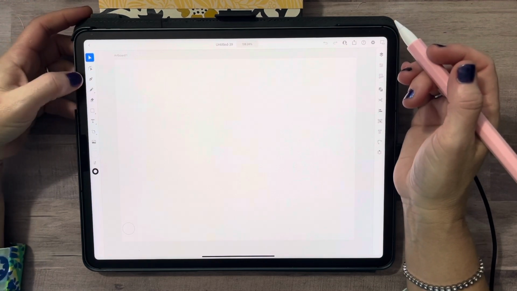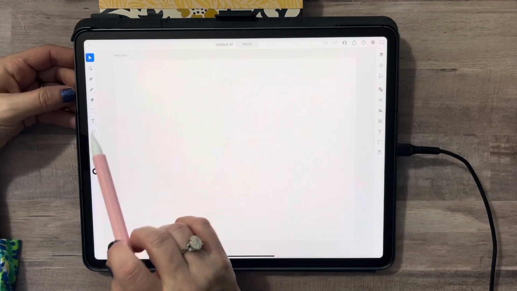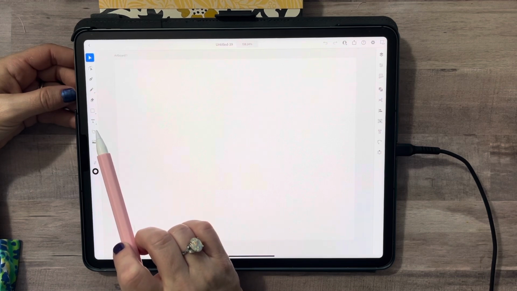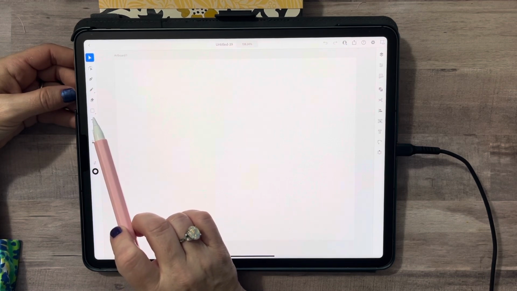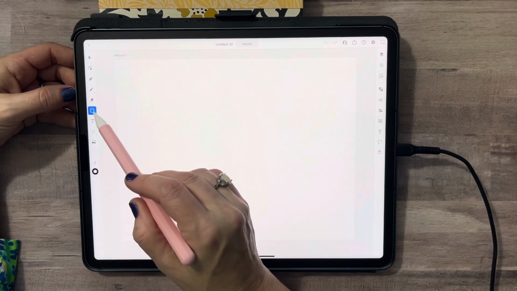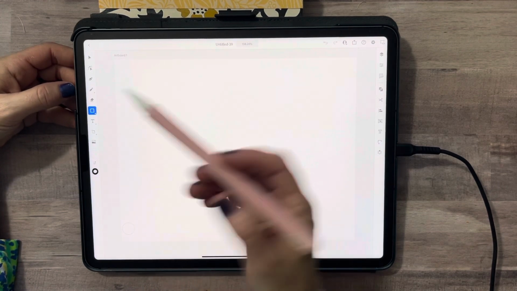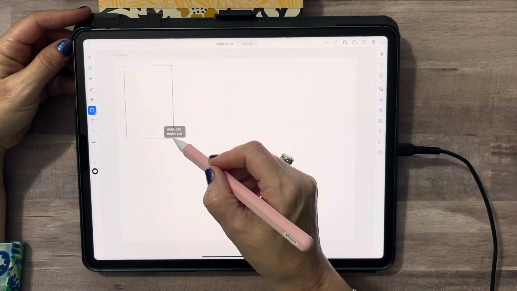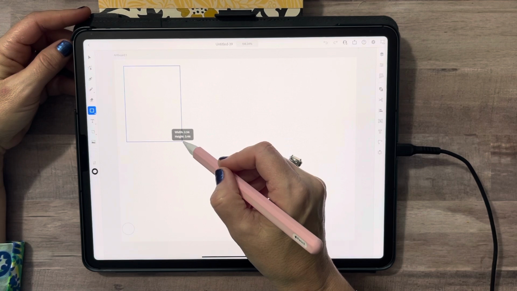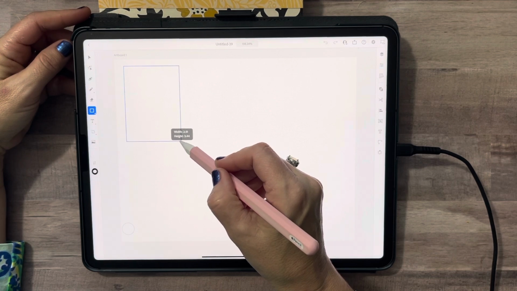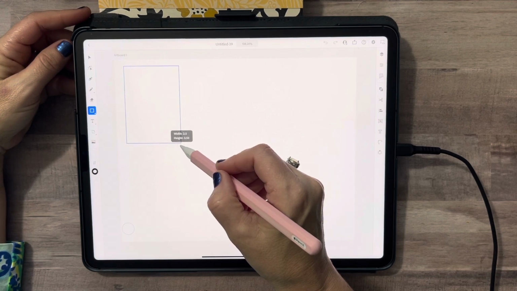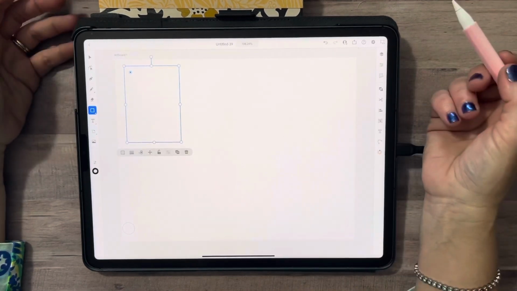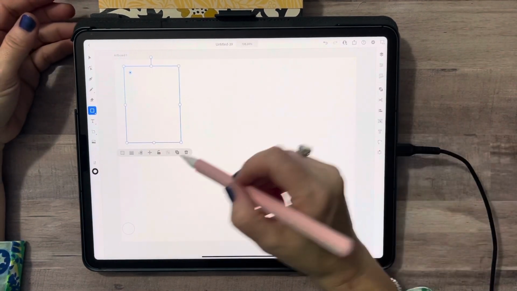And then I wanted to come over here to where you see the little square, and I hope you guys can see it. It's a little square right there. I clicked on that, and I did the square because that's what I want to use to draw. And so then I just come up here at the top, and then I can just draw. And so I can draw until I get to 2.5 inches. Let me see, right there, and then I need to come down to 3.5 inches.